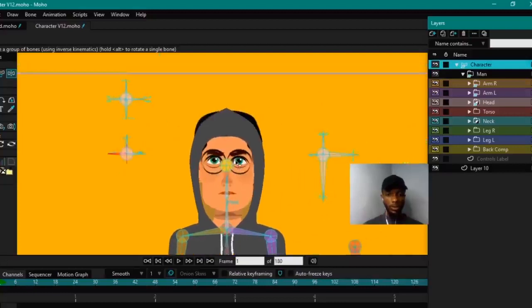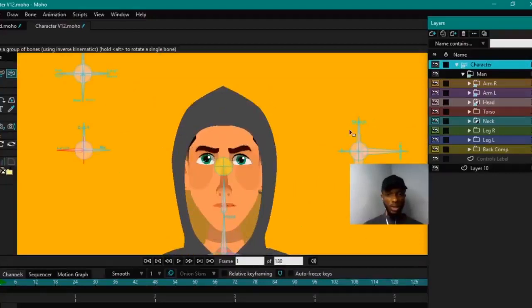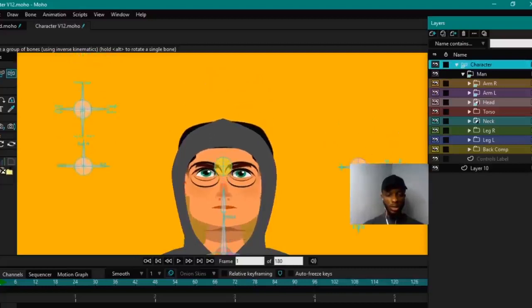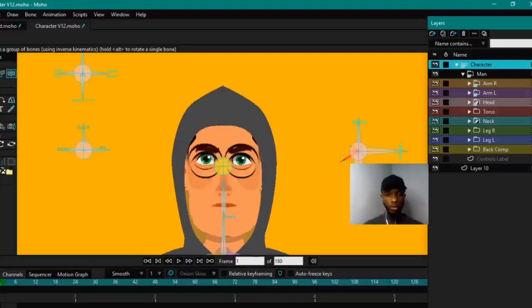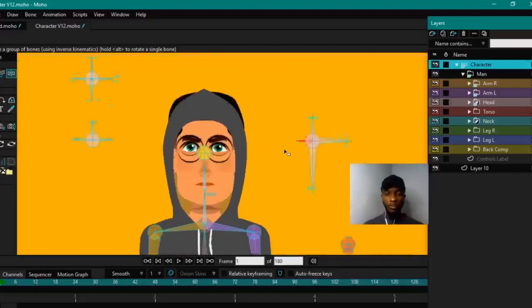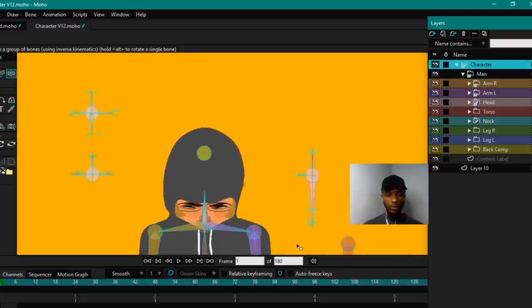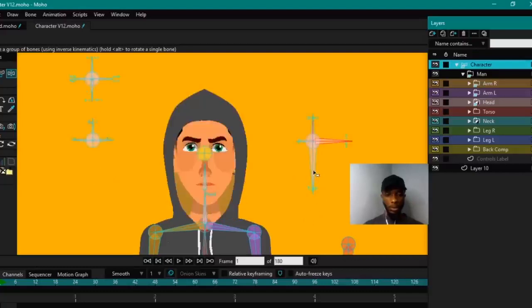Okay, this squashes and stretches the head. Stretch, squash. Jaws, this drops the jaws. This takes our head up, look up, and look down. Cool.